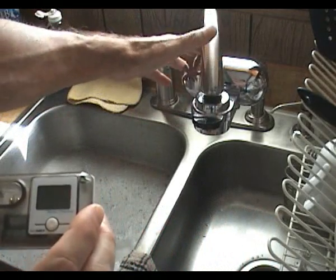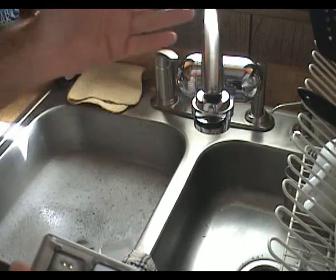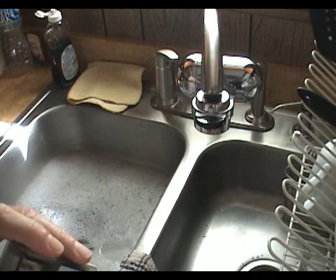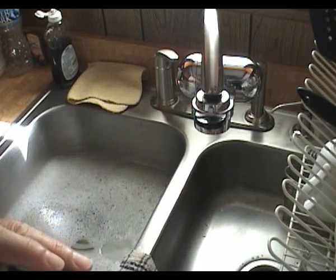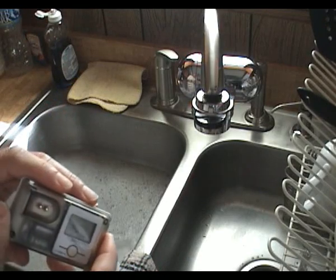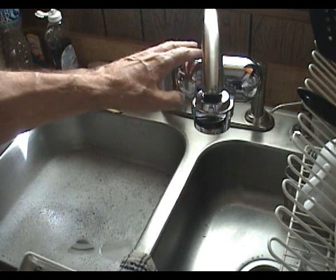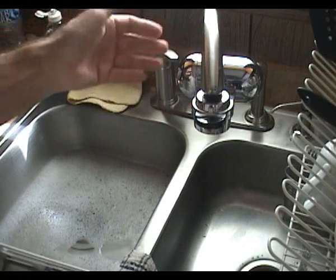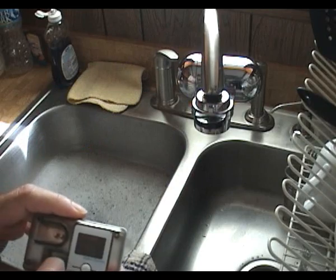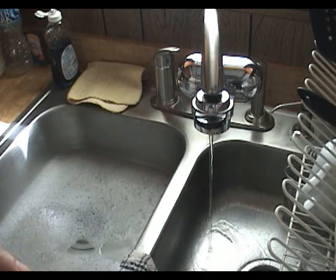This is our Pure water filter. The instructions say that when you install a new filter, you should run the water through it for five or six minutes to clean the garbage out of it, and I've done that. In fact, this has been on my faucet and in use now for a couple of weeks, so it should be well broken in. The instructions also say that the slower the water goes through the filter, the better the filter is able to do its job. So we just want a light stream of water coming from the tap. We'll try the water coming from the tap first.